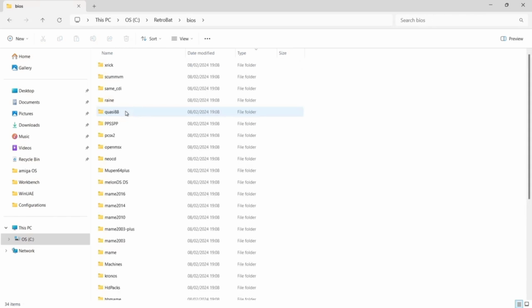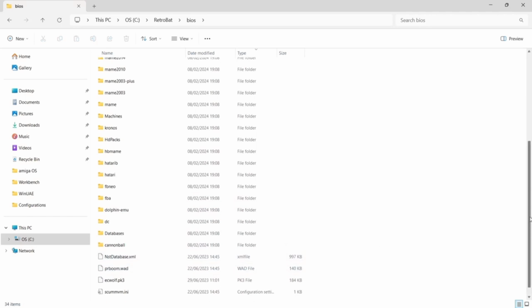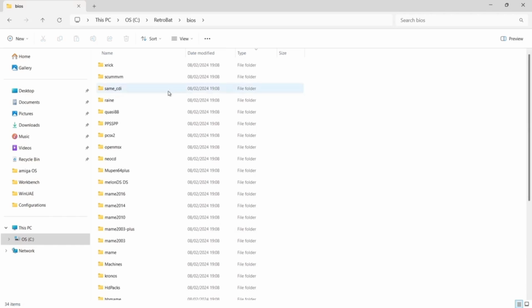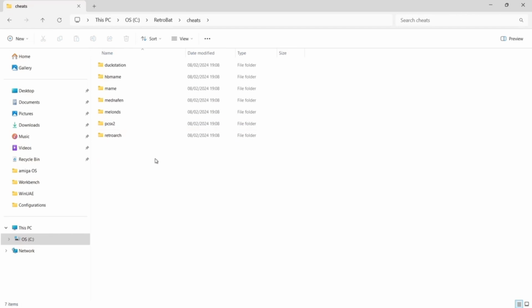So we got BIOS folder just here. Now, predominantly your BIOS files for systems such as Sega Saturn, PlayStation 1, and other systems such as PC Engine CD, most of the time your BIOS files goes into this folder loosely. There are exceptions of other systems which has its own dedicated folders, but I'm not going to get into that now. Now, if we go to the cheats folder, we can actually use RetroArch to download cheats, and your cheats will end up in this folder.